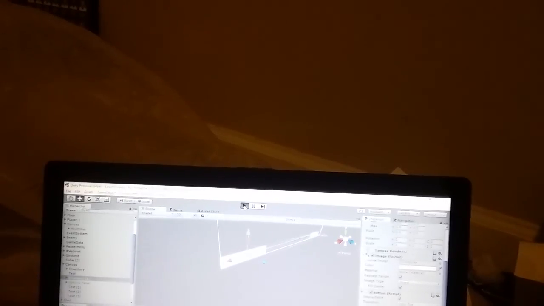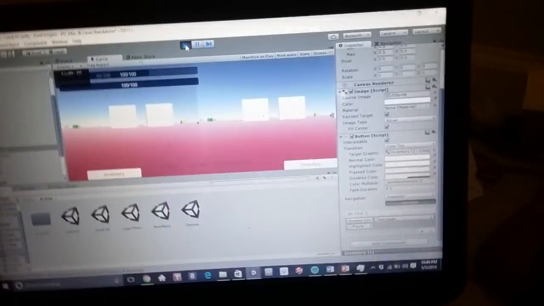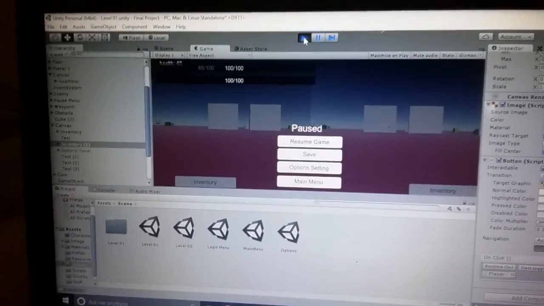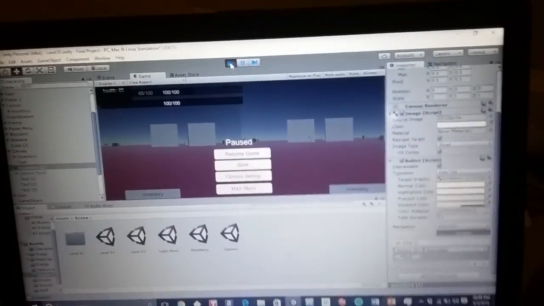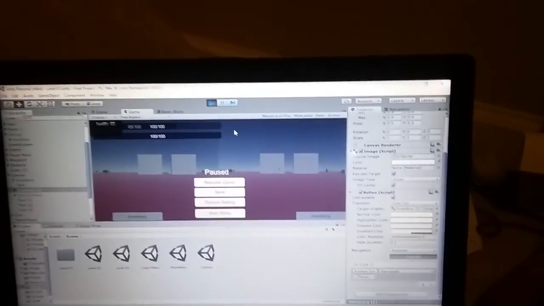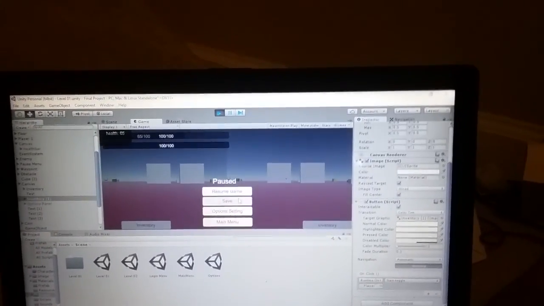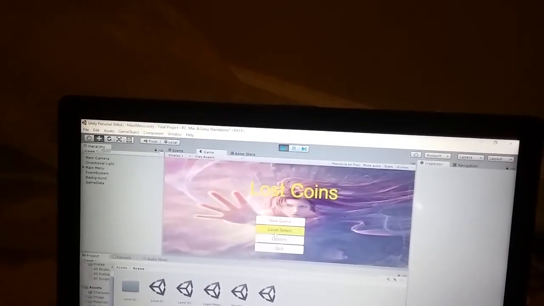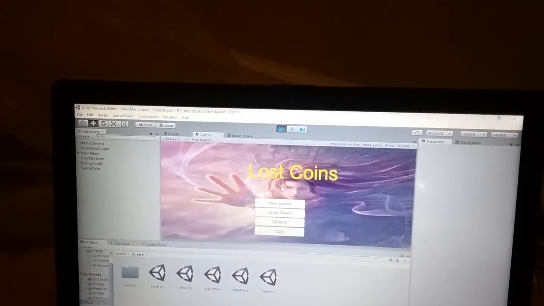And let me show you. There I have the pause thing, and it pauses the game, and you can save it. When you go back to the main menu and click on level select, it's supposed to start with your inventory and everything.